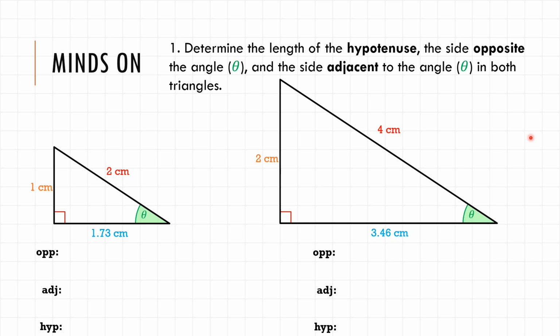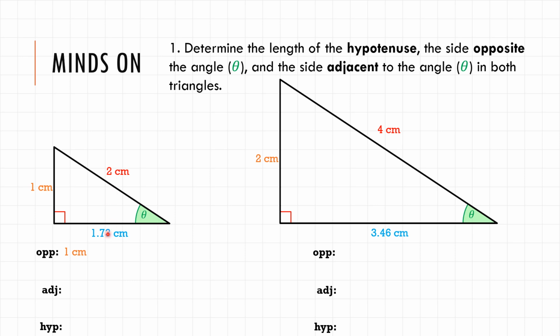Okay, well, hopefully you looked at this triangle. You saw, okay, here's the angle. I know that the opposite side is not the two sides that are touching it, but the one side that is across from it. And so that's 1 centimeter. Adjacent means next to or right beside. And there are actually two sides that are adjacent. This one and this one are two sides that are right beside this angle.